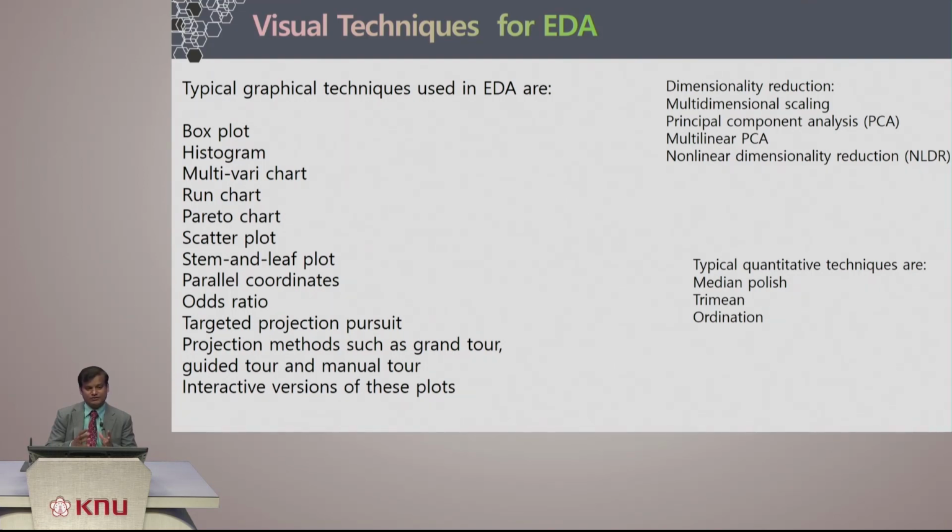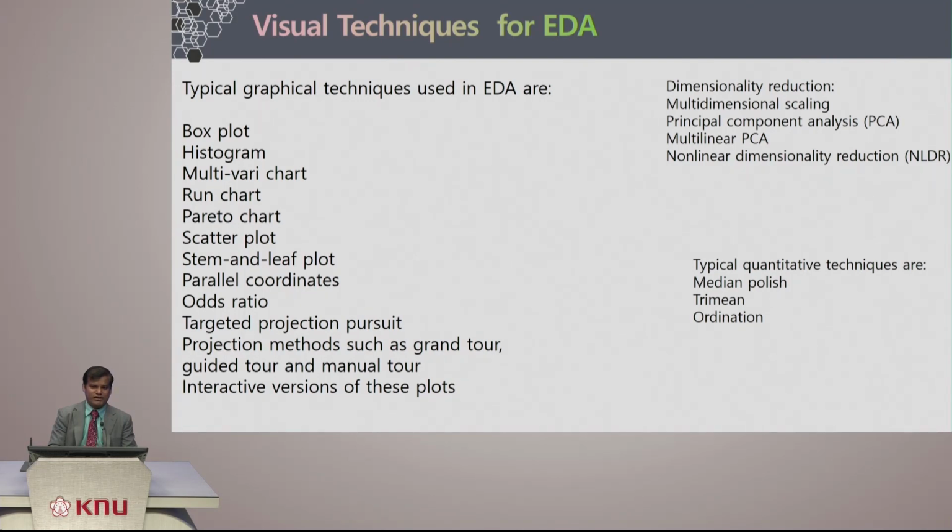By means of these visual techniques, as we have seen earlier, sometimes you can observe certain outliers. You can detect certain values which are odd, or at times you can also see the trend in the data set even before performing other operations. And other parts of the EDA toolset include dimensionality reduction.